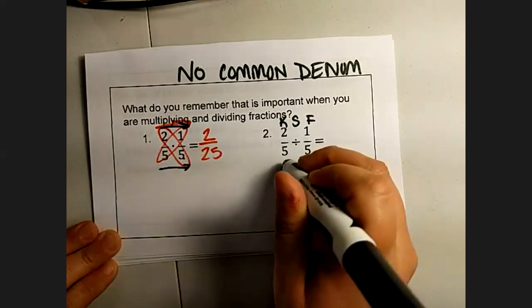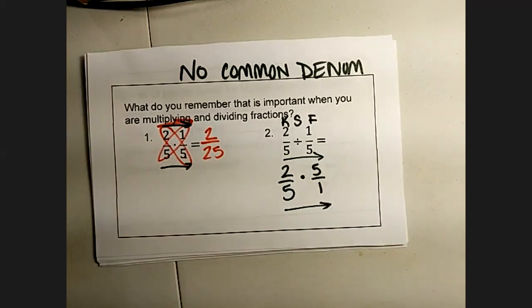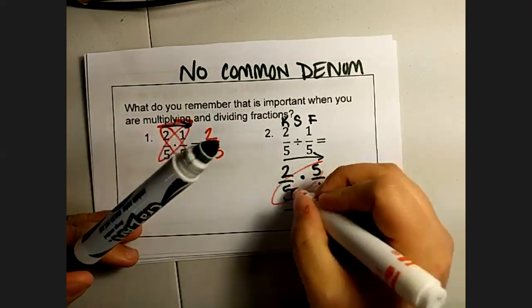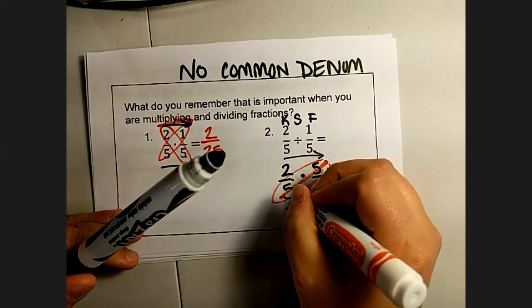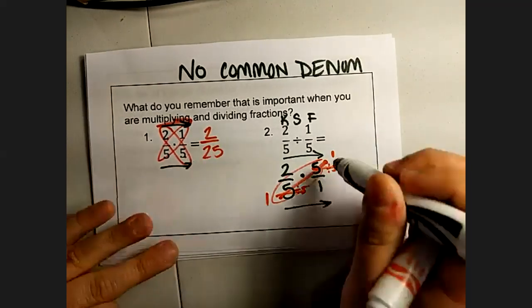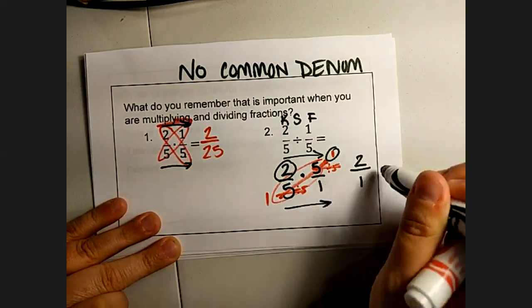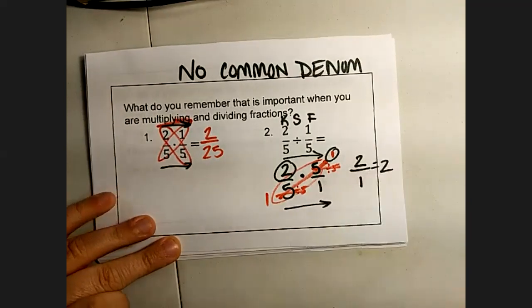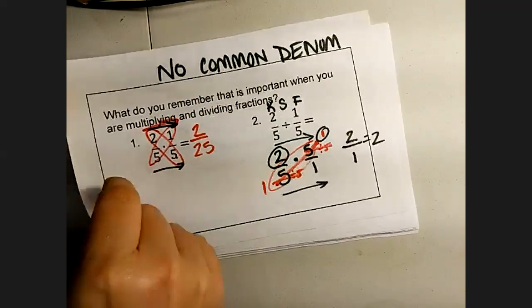So for multiplying, you can go straight across, or again, you can look to cancel. If I look to cancel here, what I notice is I have a 5 and a 5. They're going to cancel each other out because I'm going to divide them both by 5, and I'm going to get 1 and 1. So that's going to leave us, when we multiply, 2 times 1, which is 2, and 1 times 1, which is 1. So an answer of just 2. We're going to go through both of these types of problems today, multiplying first.